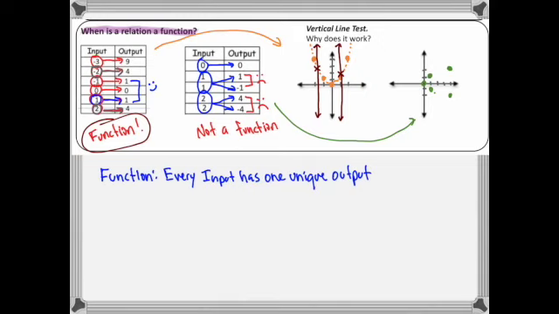Now, why does it work? It works because when I plug in one input, for example, the +2, I'm going to get just one value out. And so the vertical line tests for that, all right? When I plug in say a -1, I'm going to get just one value out, and you can see that when I go back 1 and up 1, it's just going to hit once.